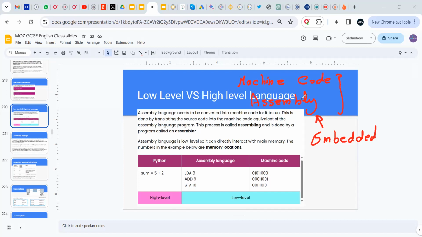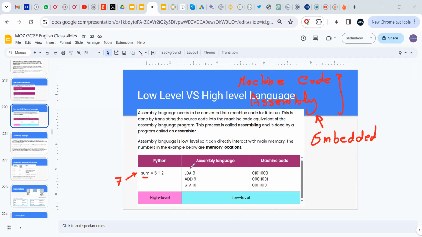So we have written a little bit of Python. Python is a high level language that is simple for humans to understand. If you look here, I'm reserving a place in the memory called sum. I am adding two numbers there, 5 plus 2. So in the memory, the place called sum will have 7 inside, which is the sum of 5 plus 2.